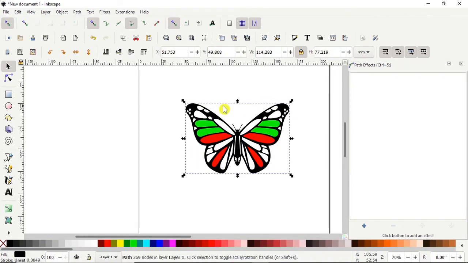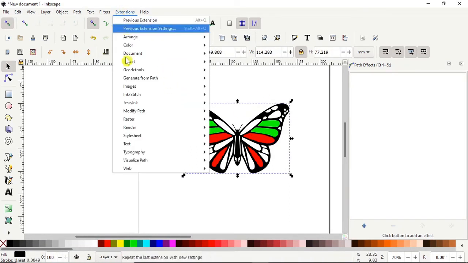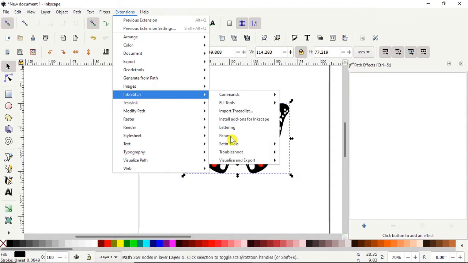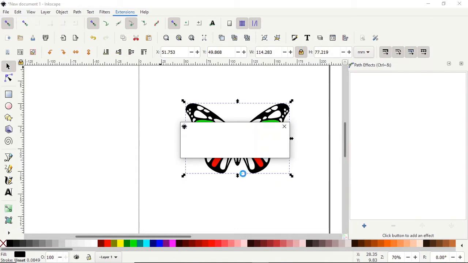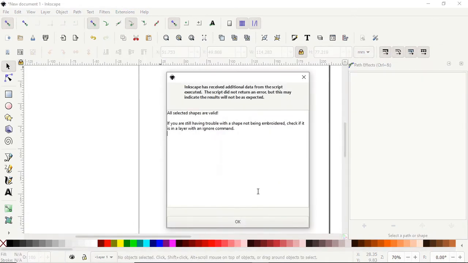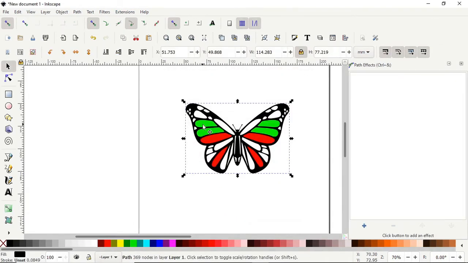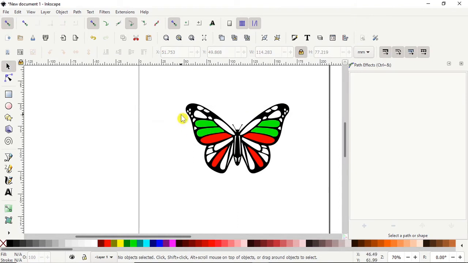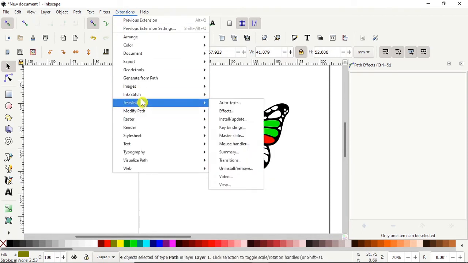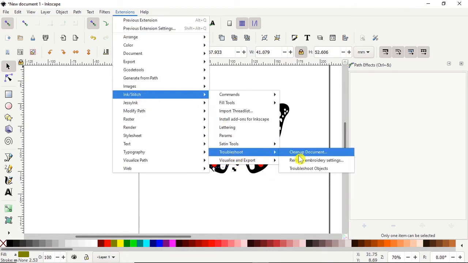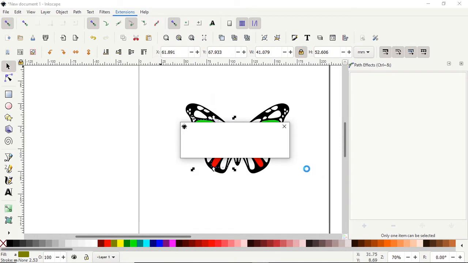Okay, let's select that one. Extension, ink stitch, troubleshoot object. Okay. Let's find out, extension, ink stitch, troubleshoot objects.